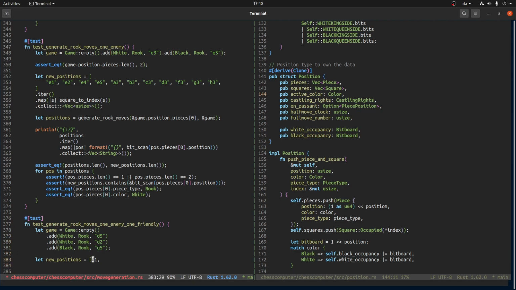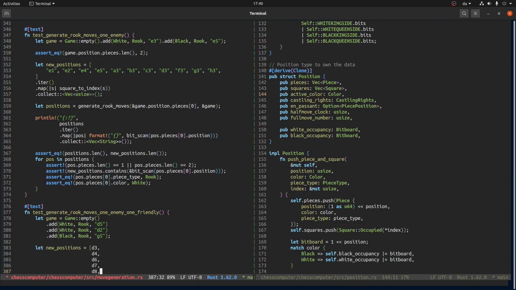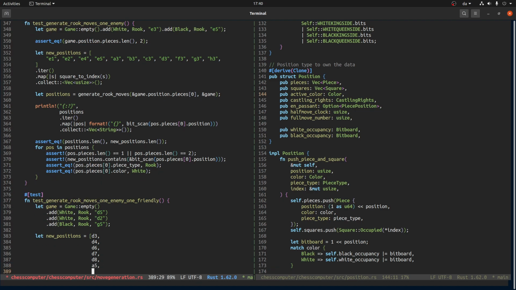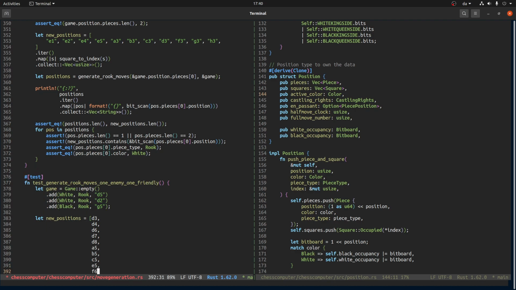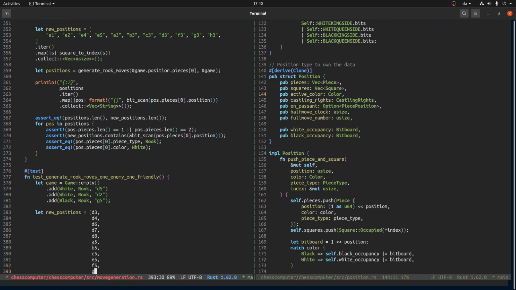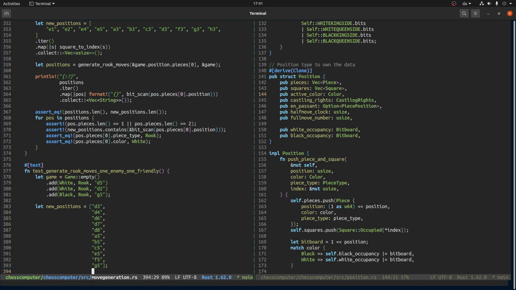So actually we cannot hit D1, but we can hit D3, D4, D5, no, D6, D7, D8, then also A5, B5, C5, D5, E5, F5, G5, yes, but not H5. Okay. Maybe I should get some kind of multi-cursor package so it would be a little bit nicer.